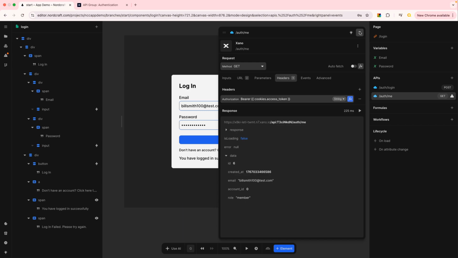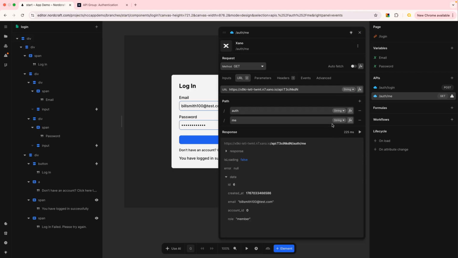We get an authentication token back from a login endpoint. We then store that authentication token, and for each private API that we then need to call, we can just pass that along as the authorization header of that API. So if we have a look at the data that we're getting back from this auth me endpoint, we're getting some information about the user, but we're not getting their name or their last name or their first name. And this is because of the changes that we made previously, where we got rid of the name field on the user and changed it to be a first name and a last name instead.